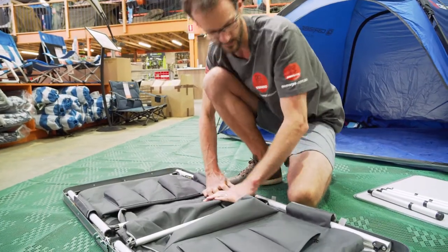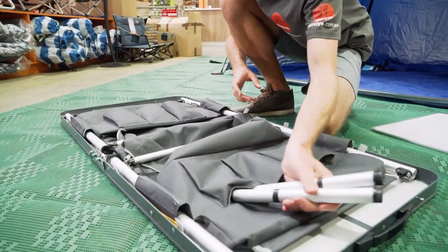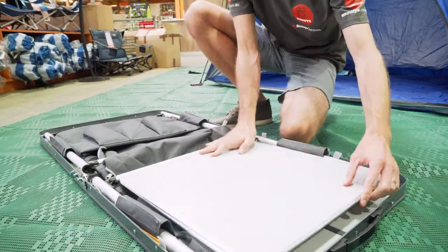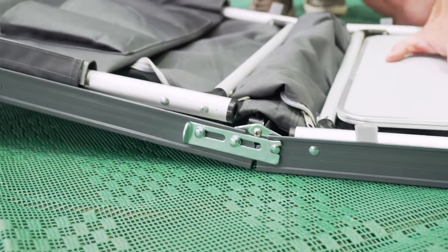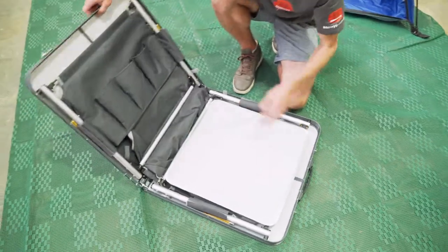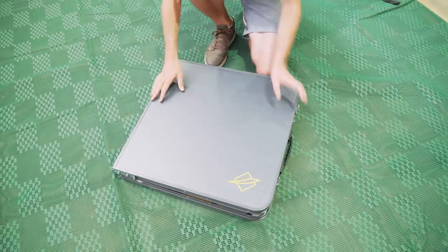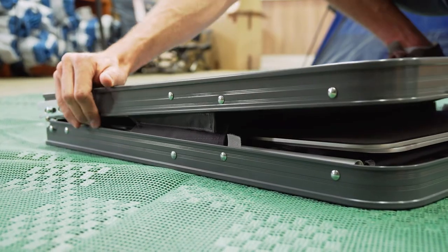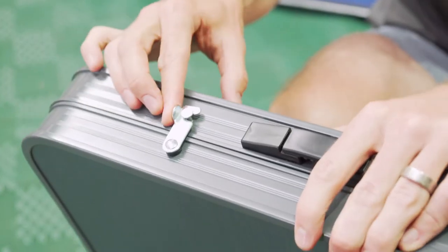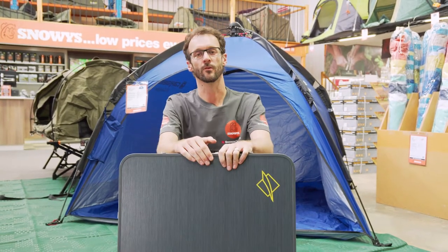That's all folded inside the edges of the table. Now we grab our legs and tuck them inside one of the pockets to keep them secure. Put the shelves on top of that. The next thing is the latches on the side — we can't fold it up until we undo both of those latches. Then we flip the table over and fold the half that doesn't have the loose bits in it first, so they don't fall out. As we push it down, just make sure the cupboard is all tucked inside. Stand it up on its end and do the latches up. That is our Oztrail folding table with storage, all packed up and ready for transport.